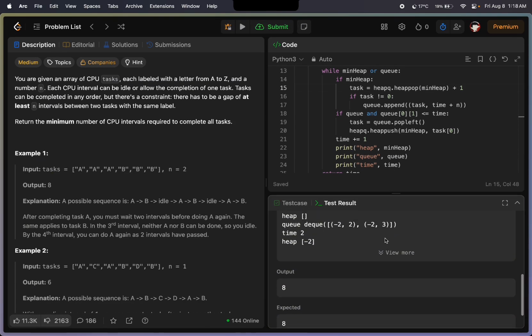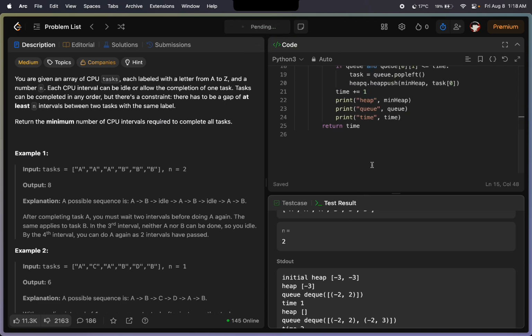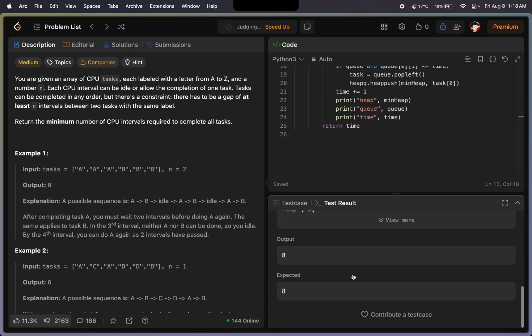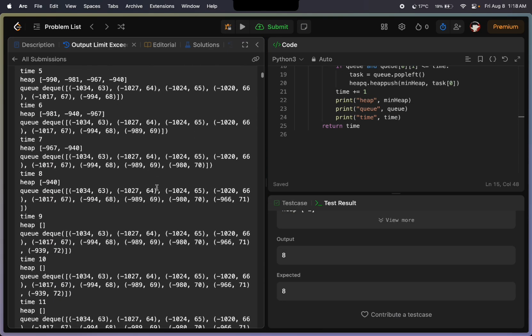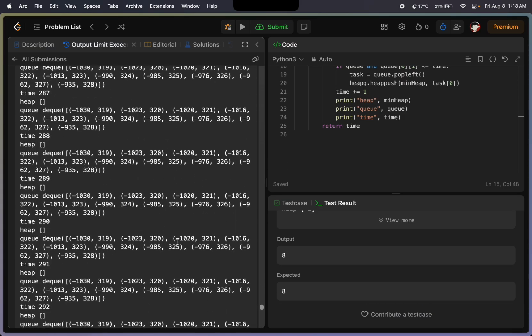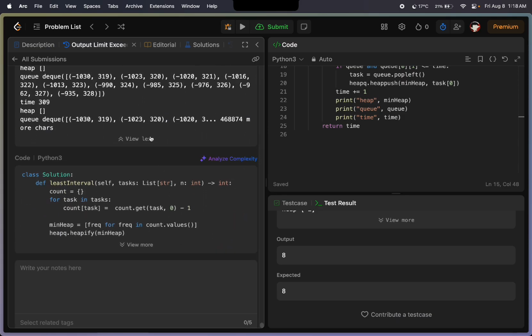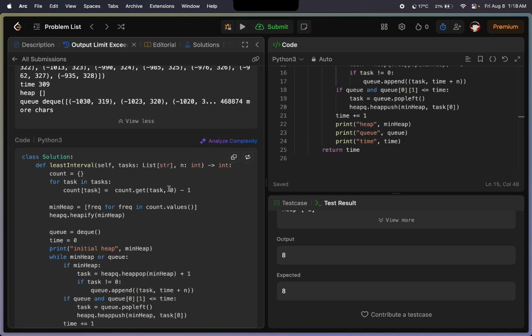Output exceeded. What did I do wrong here? Okay.